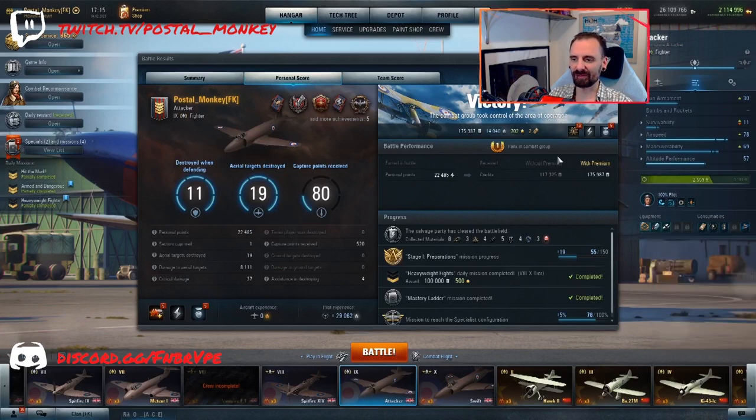Which means we're working on some missions here. This is an older mission that we're doing here. 520 capture points. Obviously, that was all defending. Most of it, 80 points of it, was capturing. And that led to the 8,000 damage done to aerial targets. 11 kills while defending. You know, quintessential fighter holding on to a sector, trying to set yourself up for a win that way. Let's go ahead and take a look at the second battle.